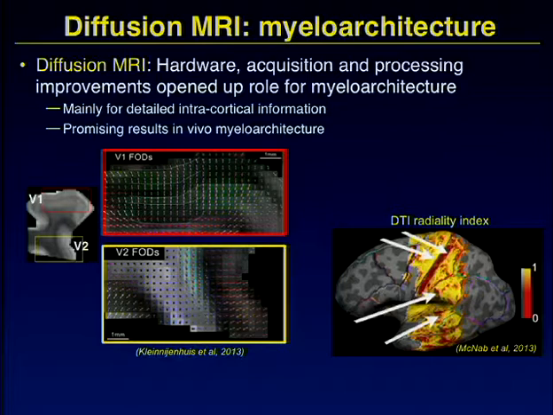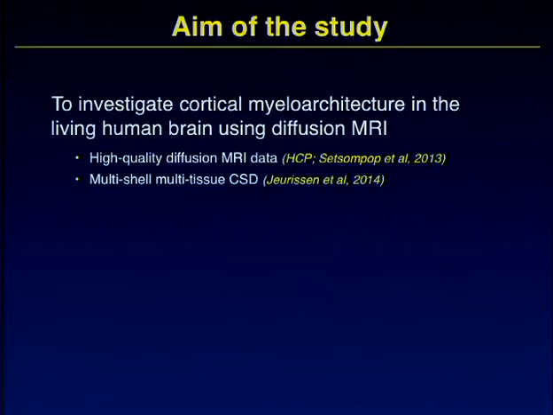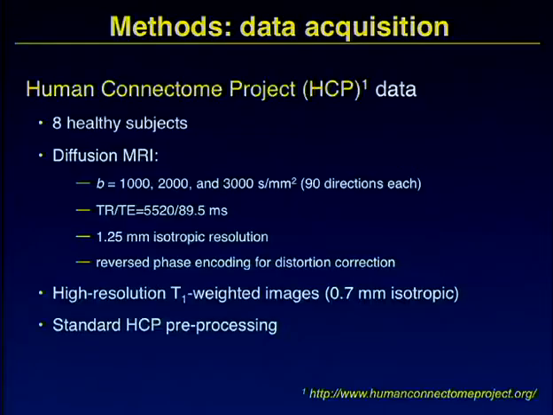This is from NIH. They were studying a region around the sensorimotor area using diffusion tensor metrics, so not very robust metrics, let's say. And then they were starting to see some of the patterns that they were seeing with these other methods. So the aim of this study was to investigate if we could use more advanced diffusion MRI and the better quality data that is currently available to see whole brain, in vivo brain myeloarchitecture.